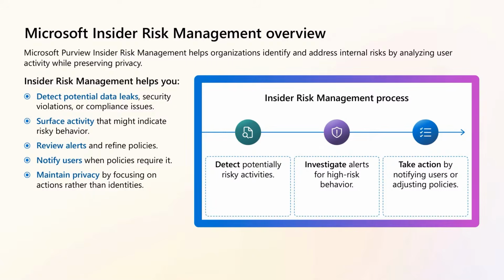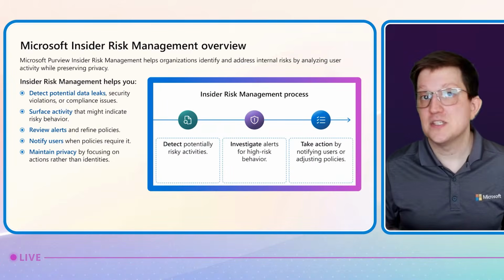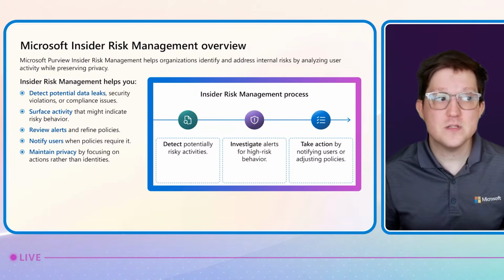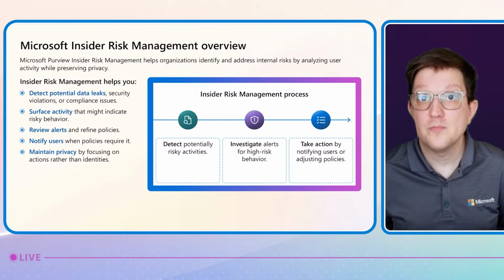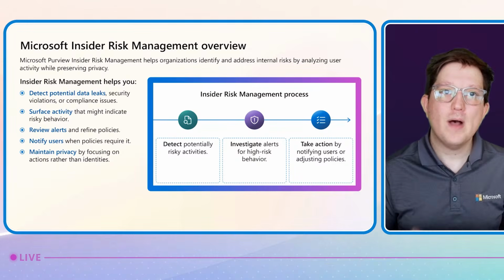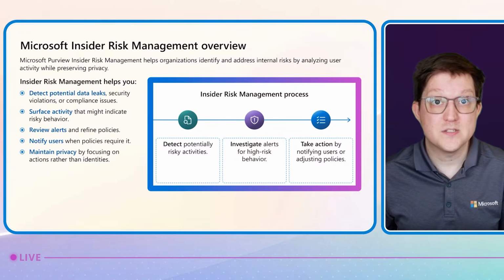There are 4 stages: plan and prepare, connect data sources such as HR systems, create policies to trigger investigations, and then investigate and respond. The goal here is to ensure that when an insider risk actually occurs, a user misusing data or maliciously or unintentionally accessing things they didn't mean to, we are able to detect it through pattern recognition. We're able to see potential data leaks, security violations, compliance issues, and surface them in a central spot as a risk profile. This gives us alerts that we can look at, and by default, there is pseudonymization in place.